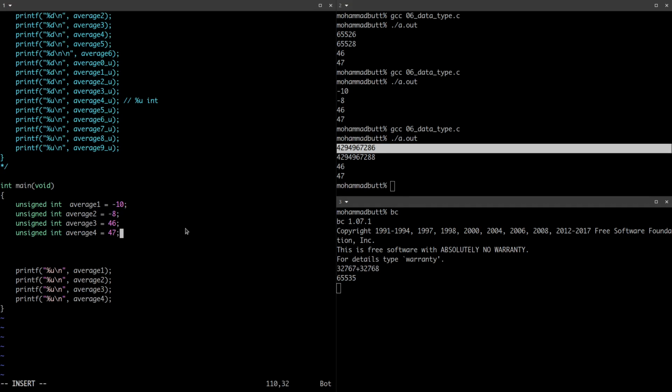Or what we can do is we can actually just find out the maximum right here. So we will do unsigned int max int u, and I will just enter -1. And we will do %u, and then we will do max int u.